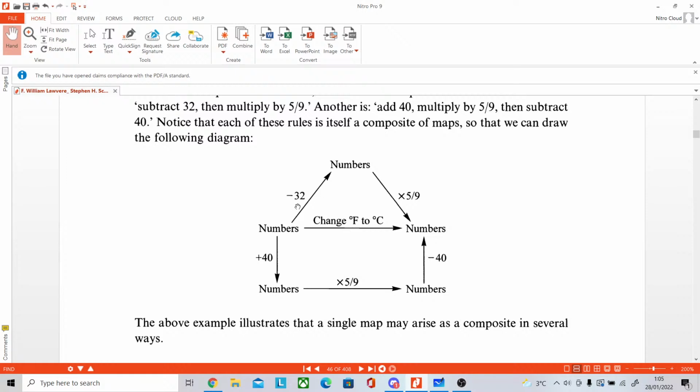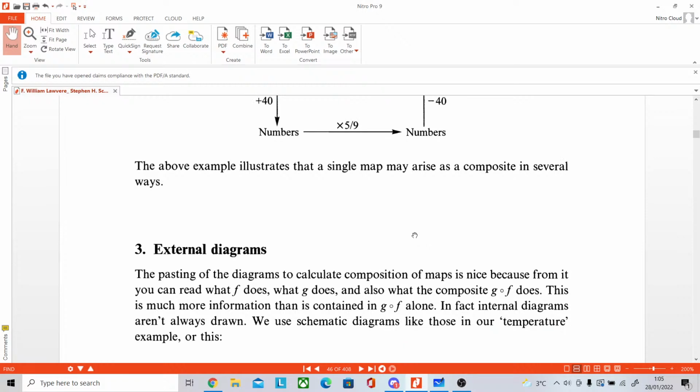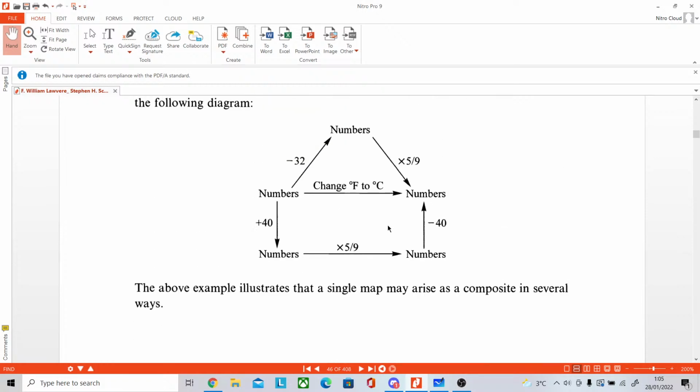Right, so let's say this is F and G, and this is A, B, and C. So G composed with F. Is it F composed with G or G composed with F? But you know what I mean. This composed with this is the same as these three composed together. Alright, yeah, makes sense.